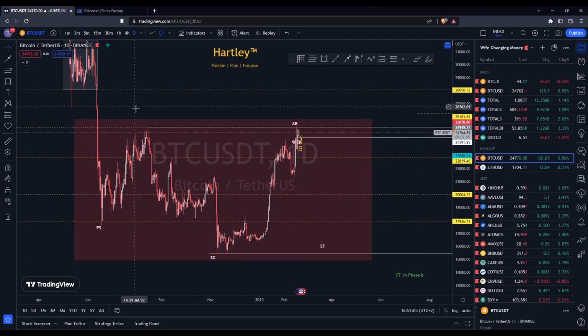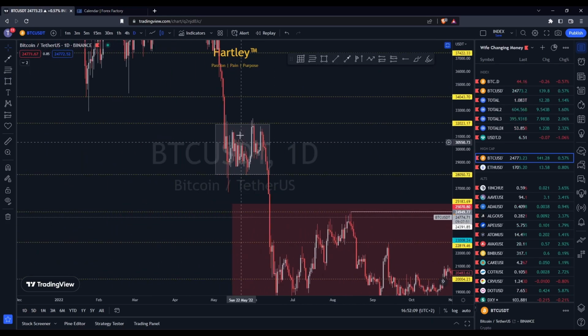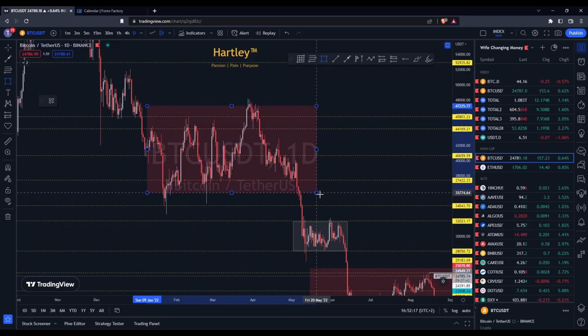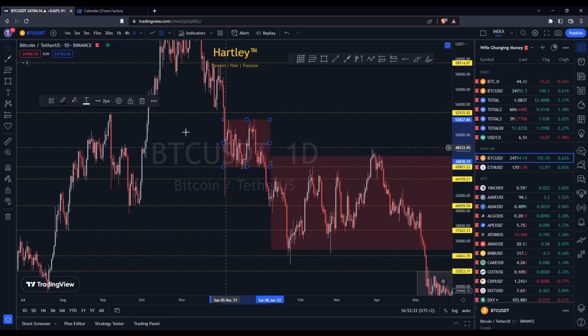You can see it's just a range, right? You can see it over here as well. This is this block up top here. This is accumulation. Sorry, this is distribution, because the market was distributing to continue to the downside. This whole block over here on the daily time frame, that was distribution as well. You can see over here, this was distribution as well.